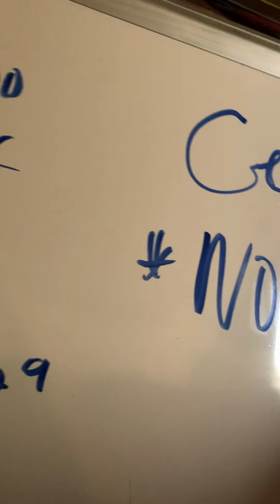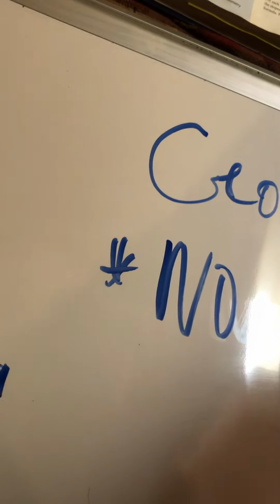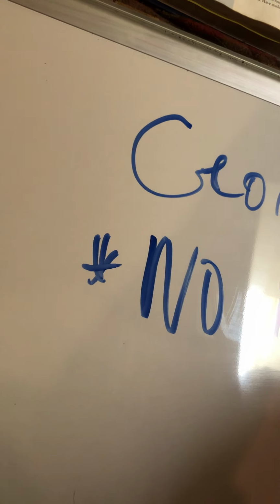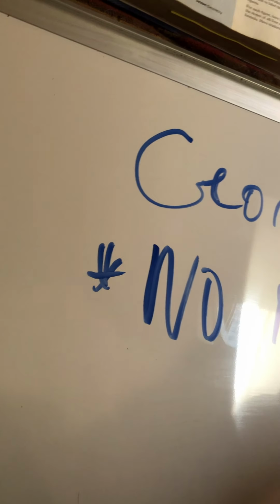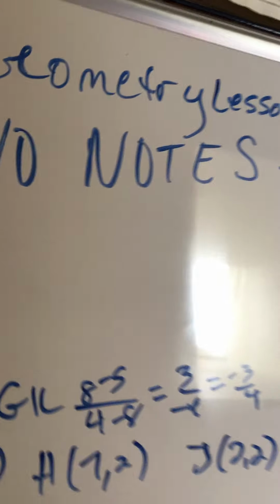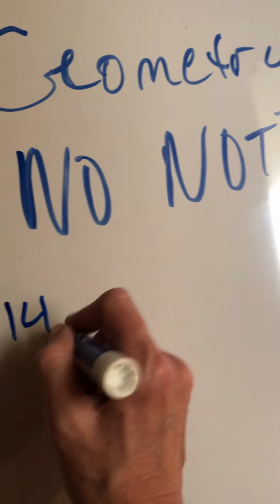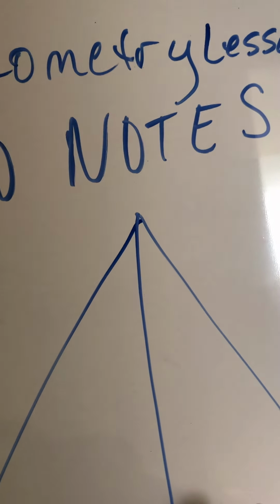Okay, then 2 is vertical and horizontal components. We talked about that. 5 is good, 7's good. 14. Okay, I did want to draw out 14 and show you, remind you of centroid. 14 is centroid. So I want to draw out that triangle and remind you of what's what.